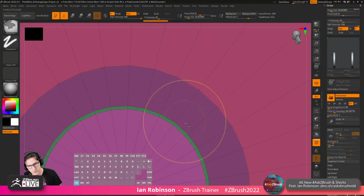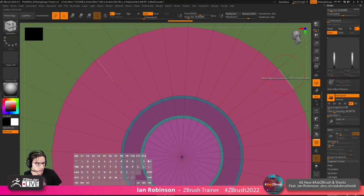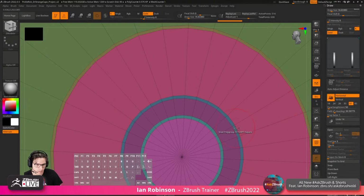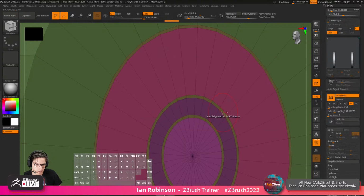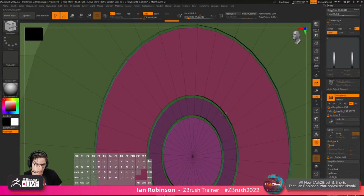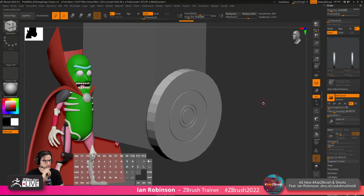Actually, let's go a little bit bigger. This will be 3D printed. So we want to make sure that it is going to be the same on each side. Let's cover back over this face, go Qmesh, polygroup all, and then we're going to just push that in ever so slightly. Like that. So that'll give me that disc shape.